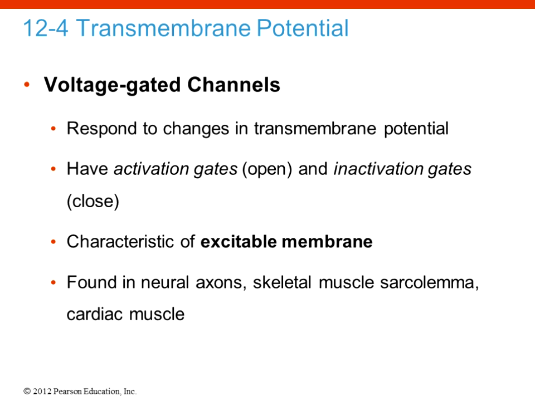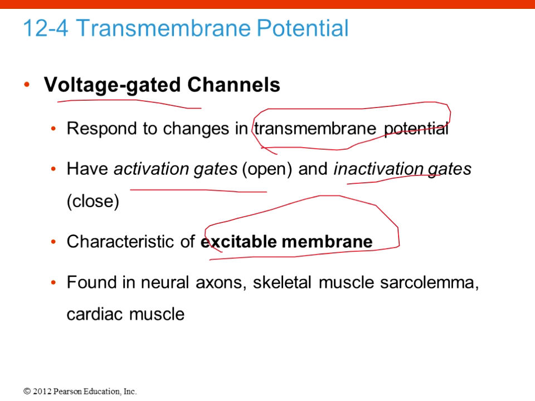So, chemically gated channel: it's going to open or close in response to the release of a chemical like a neurotransmitter. Voltage gated channels are channels that will open in response to changes in transmembrane potential. They have activation and inactivation gates. This is what we see in an excitable membrane when an impulse is being conducted along a membrane. As voltage changes at one point, it opens adjacent voltage-gated channels. When those open, more positive ions rush into the cell, the voltage changes again, and the next segment moves on. So it's sort of like a domino effect.